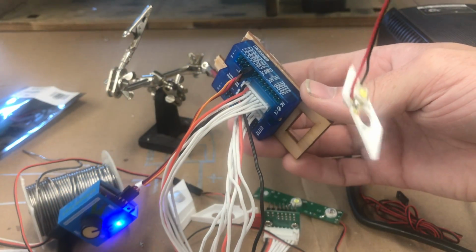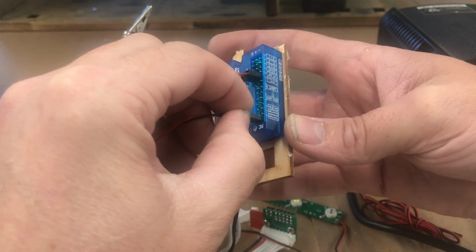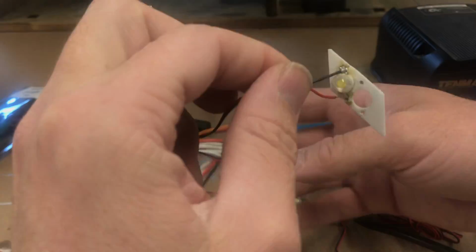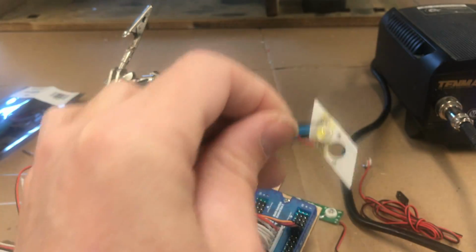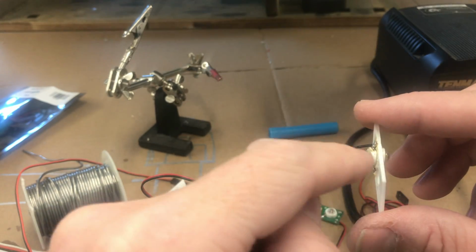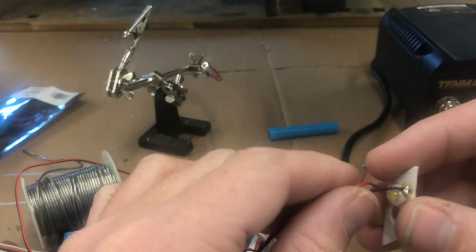So imagine that this is those long wires going up to your front. We're going to connect them up, positive to positive, negative to negative. And there she be. That easy. I'm not going to repeat it just for the sake of the video. It's been a long time. All you're going to do is the exact same thing, except you're going to use your red lights, both red and red on one side and green on the other. And once you do that, then you're able to route these wires.